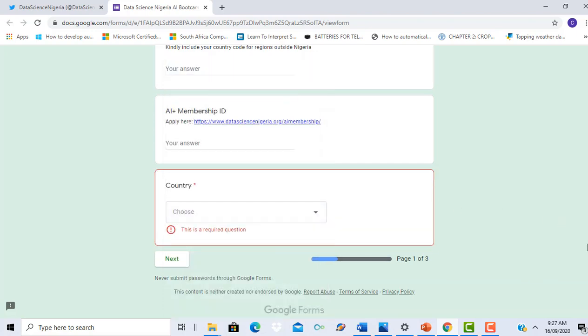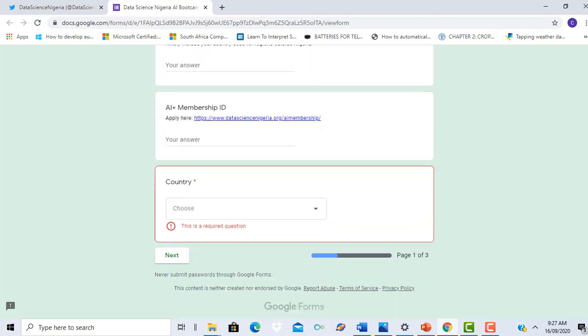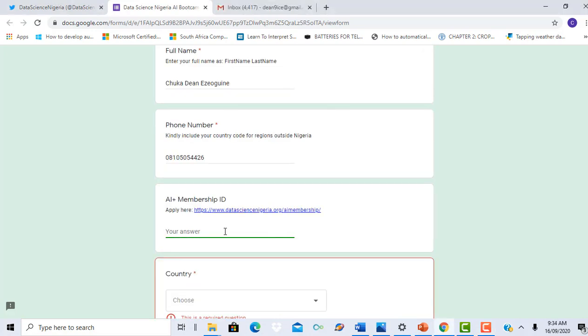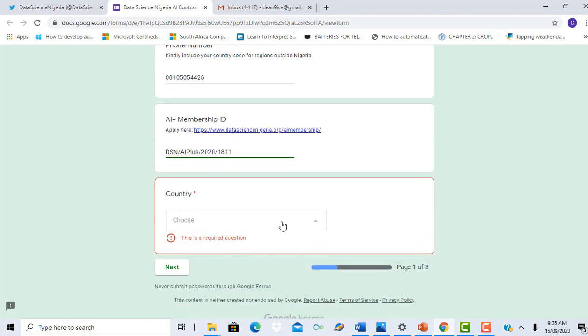Let me quickly input this. Then I would input my DSN membership number, and you would input your own when you're filling the form. Then I'll select my country.